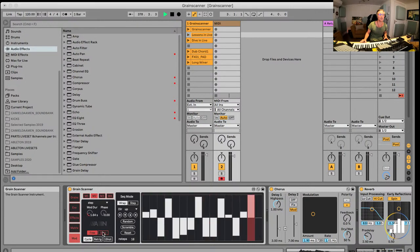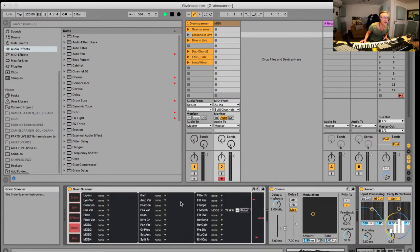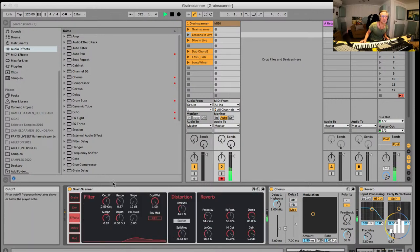I can also sync it up, you know, so it goes on the beat. So I can say, all right, I want to have it on, let's say, one bar, and put its effect on the cutoff. So I go to the matrix, I find the cutoff, so let's play it, and then find the filter cutoff. Where's the filter frequency? Here you go, filter frequency, that's it. So now this one's also going like this, and this is super cool.